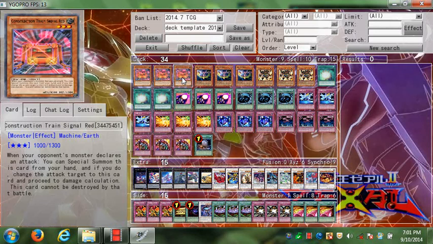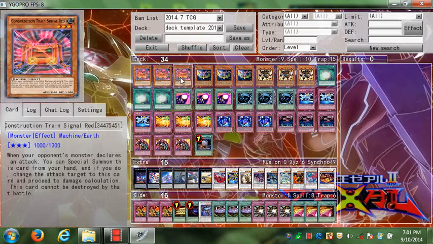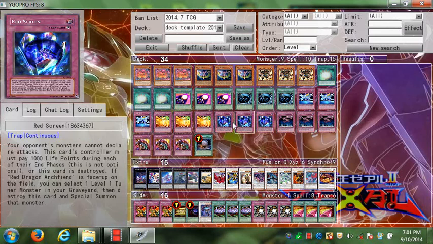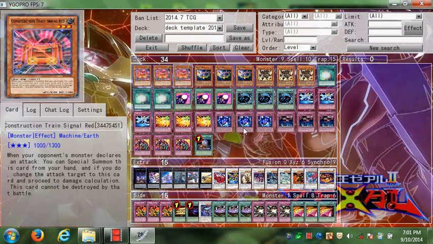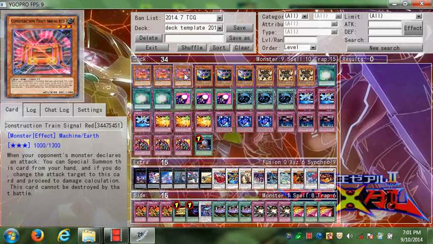Alright, so hand traps, typically these replace Red Screen in decks in which I don't want to use traps or can't use traps, and so I put these in the slot in which Red Screen would be. A lot of times, of course, I use these cards in combination with Red Screen and with each other, so sometimes you might see all three of these cards in the same deck, to maximize my defense.